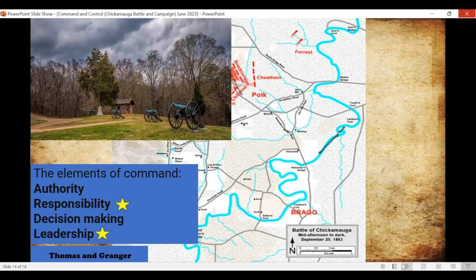He'd been in reserve status. Rosecrans had told him the night before on the 19th, quote, "You must help us in the fight tomorrow by supporting Thomas." And as the fighting intensified, Granger turned to his chief of staff and said, "Why the bleep does Rosecrans keep us here? There is nothing in front of us. There is the battle." And on his own initiative, really without written orders or verbal orders for that matter, Granger leaves one brigade and moves south with two brigades towards the battlefield, towards the sounds of the guns.